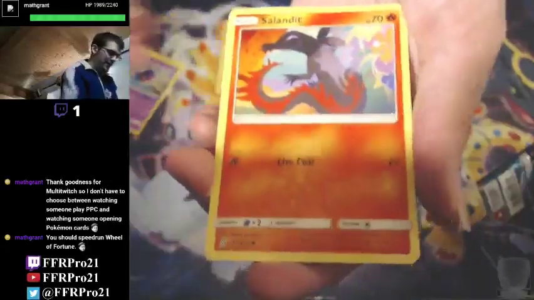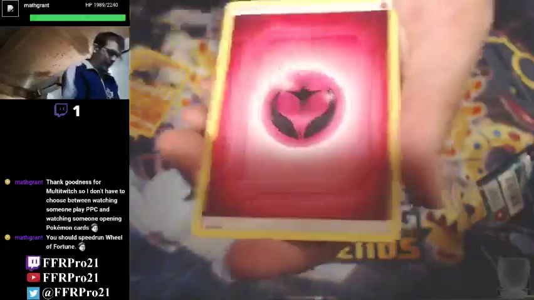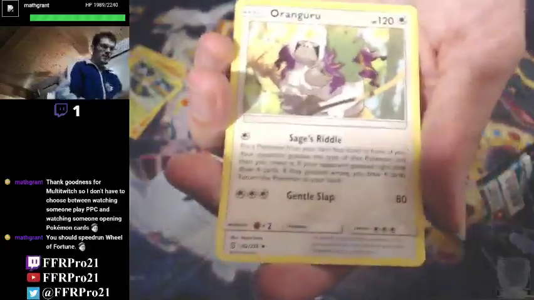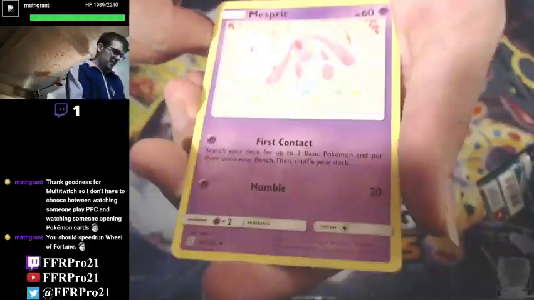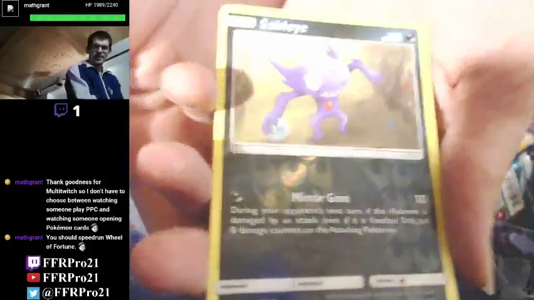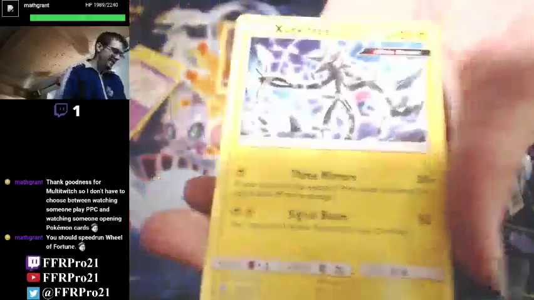Okay. I definitely think by now we have pulled most of the commons. I don't think we pulled that Seawaddle yet, though. So I think we'll go a little bit faster. Nope, there's our first Lurantis. First Misfit as well. Sableye is back, this time as a reverse foil. Very nice. Maybe we'll pull the Tag Team GX that has the Mega Sableye in it.